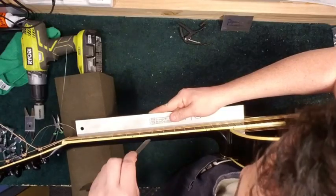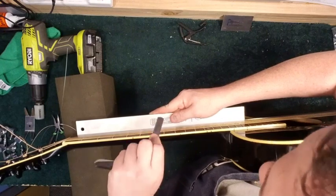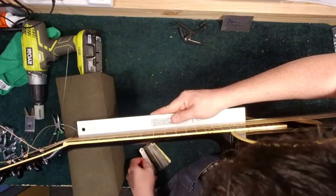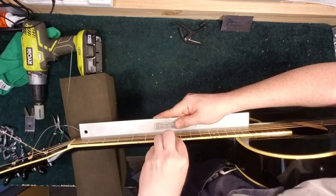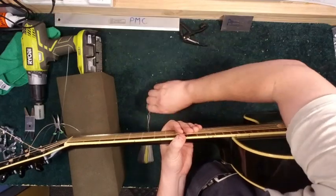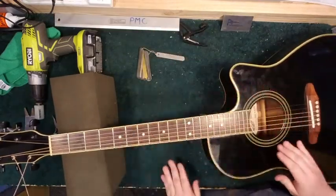And I can see in our relief where we were just barely able to get this 11/1000 feeler gauge under here. Now it slides through pretty effortlessly. So in fact now we're up to about 15/1000, which for me is just a little bit too high. So I'm going to go ahead and make an adjustment on the truss rod to bring that relief down a little bit.